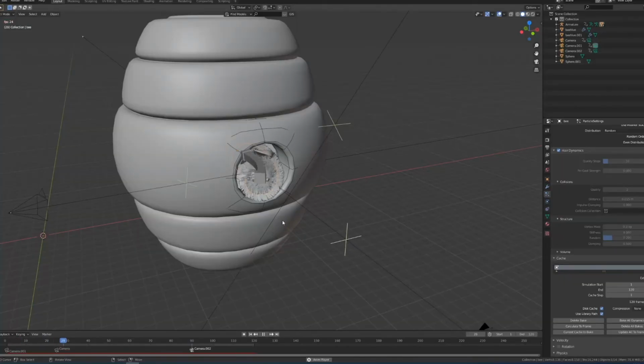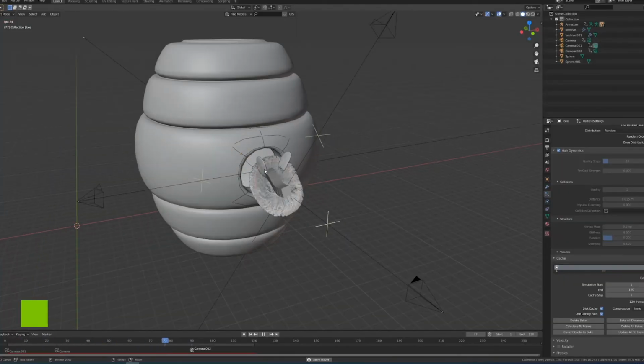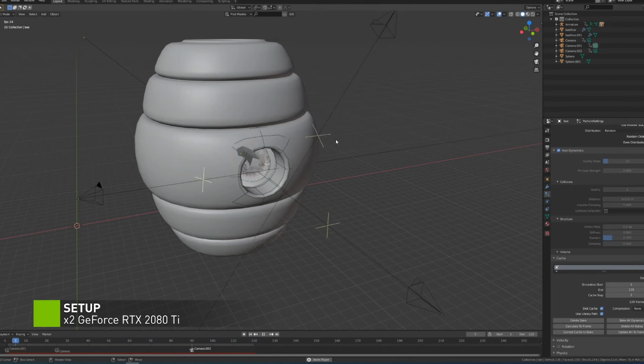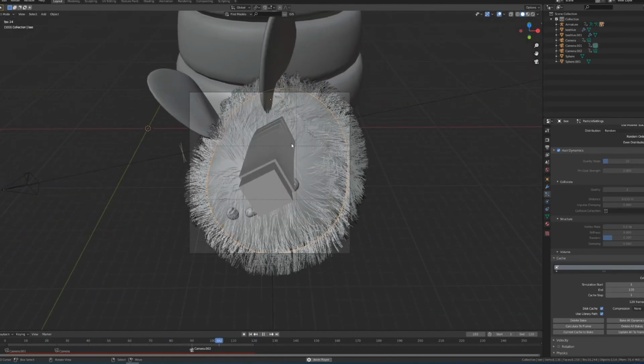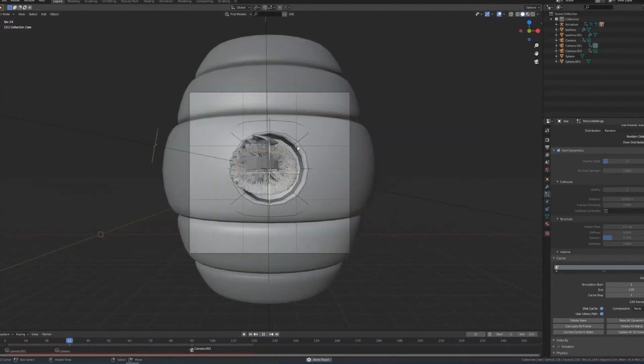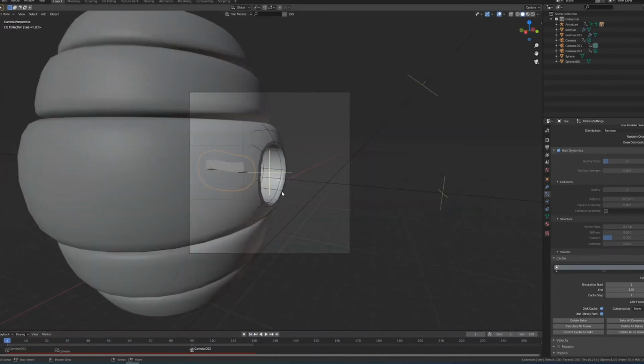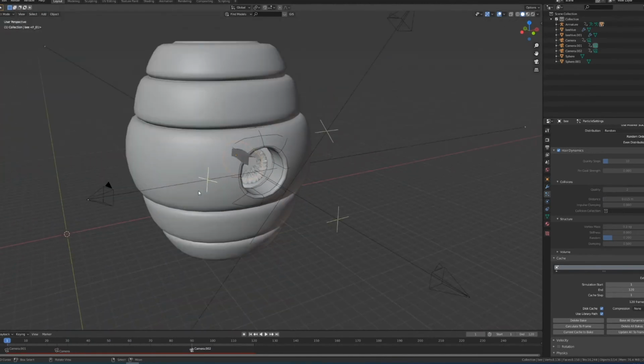Now this is what we have so far. In our last lesson, we actually animated a whole character. We animated a whole series of cameras to capture in the best possible way the movement of our character and the beehive. Now it's time to finalize everything. So first thing we're going to do, we're going to create a background.